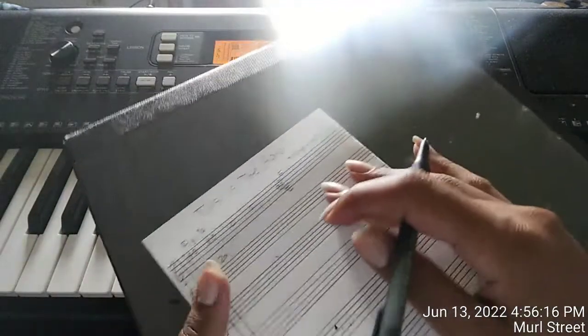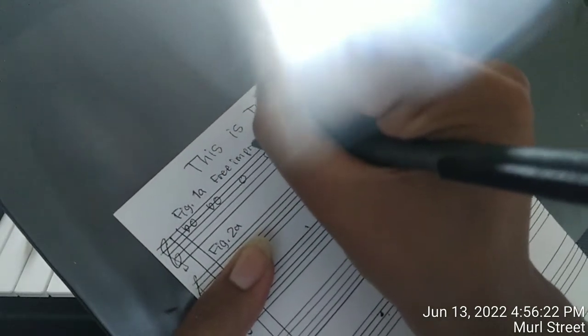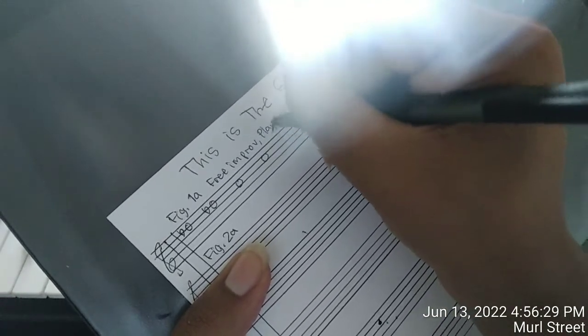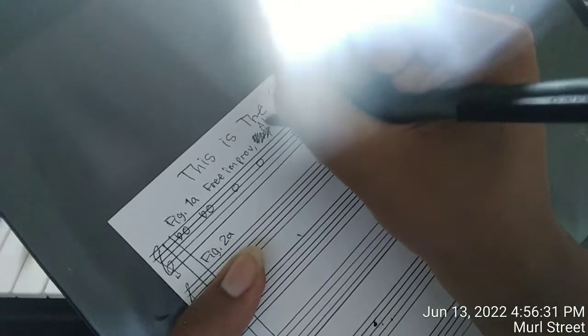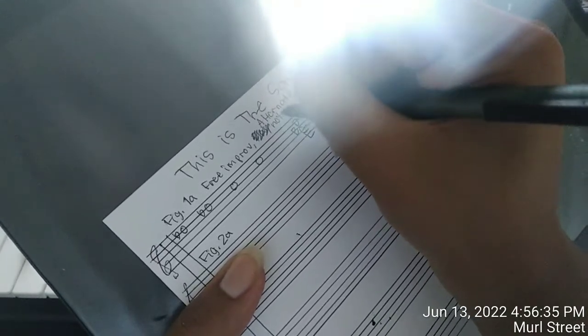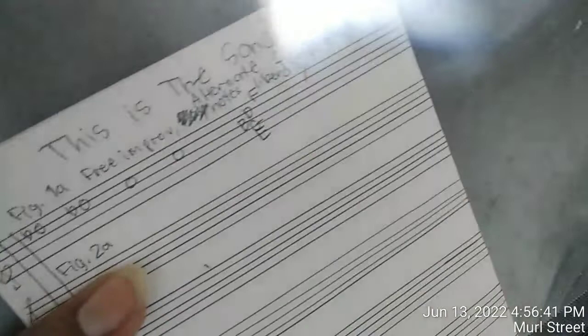And I'm actually going to write that in the text. So, free improv, play, or maybe alternate notes, liberally. I'm like writing over everything, but it's fine. Free improv, alternate notes, liberally.